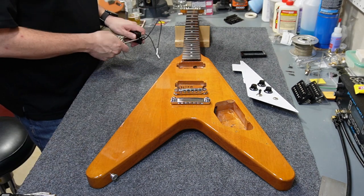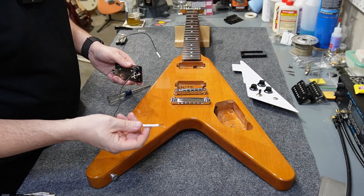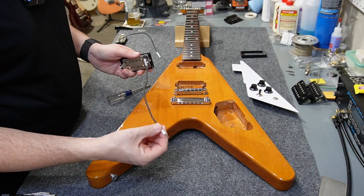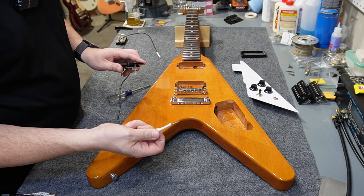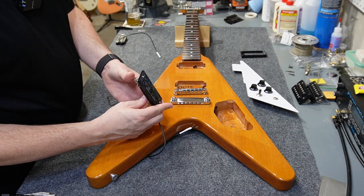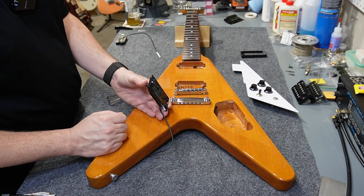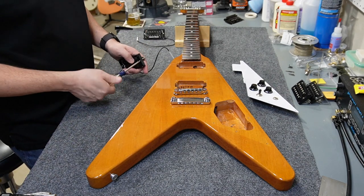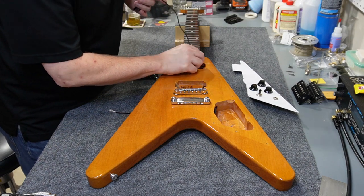I ended up having to order some screws and springs for the pickups. The next step is to mount the pickups in the rings. These are four-conductor pickups, but I've got the other two conductors taped back and soldered together — I do that because I don't want them to ground out on anything. They're nicely tucked underneath a piece of heat shrink tubing. When installing the rings, the only thing to pay attention to is the angle — you want the shorter side facing the front of the guitar, toward the nut.